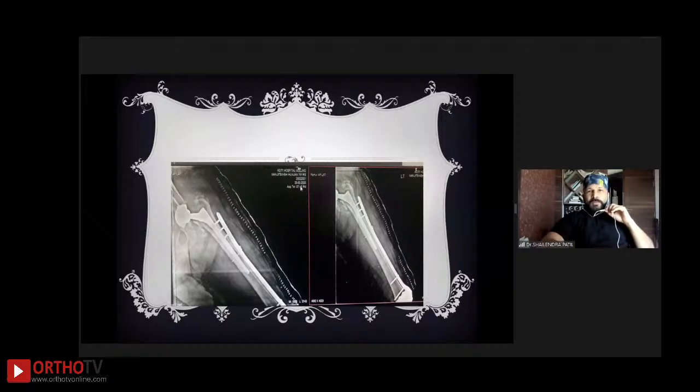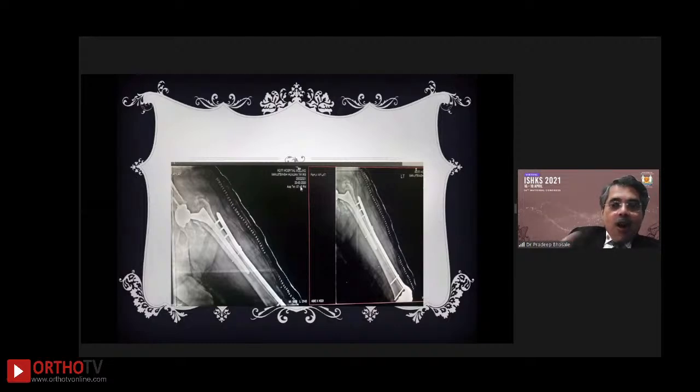The only thing is I didn't get a good purchase on the proximal fragment, but I used a double SS wire from AO and got only 3 cortices above. The patient was in bed for at least 1 to 1.5 months and was on PTH, calcium and vitamin D. With active exercises, we started mobilizing him. Now almost 1 year after this, there is no complaint from the patient and he is working on it. One important message here is a long plate segment, which really helps to balance the torque and lever arm.